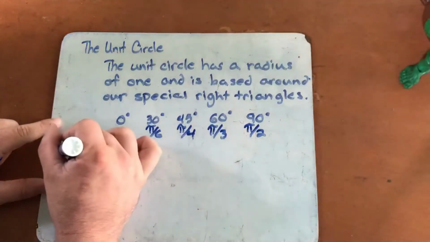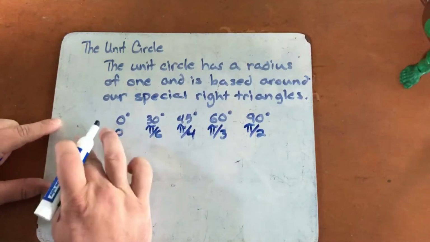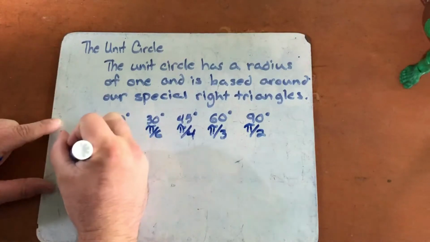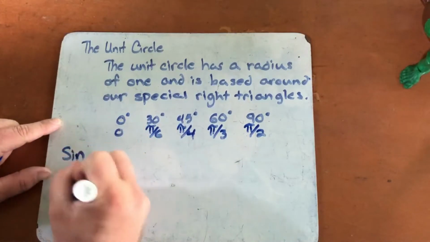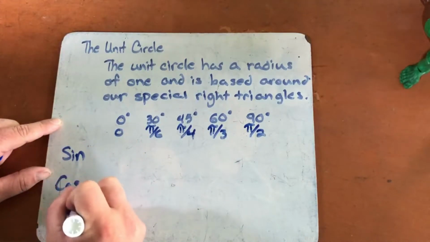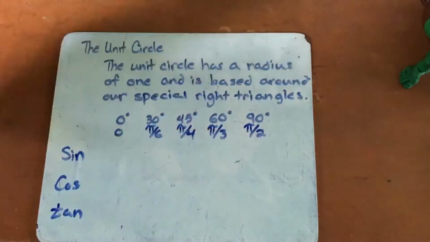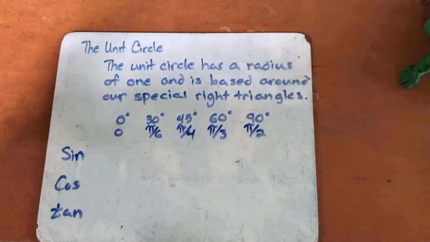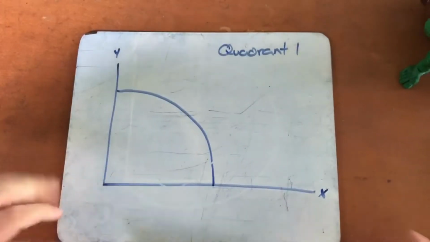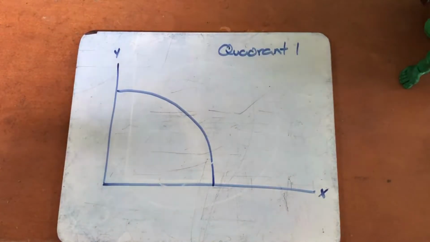Now, our trig functions are sine, cosine, and tangent. So in just a minute, I'm going to show you a trick for how to fill out this table that helps us do our whole unit circle, and also you're going to get the gist of where it comes from. So now we're going to take a look at how the unit circle is generated using those special right triangles, or at least where the things come from.